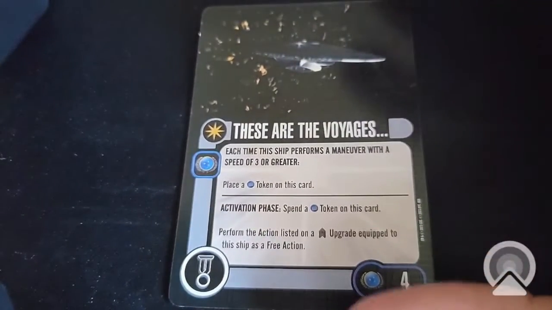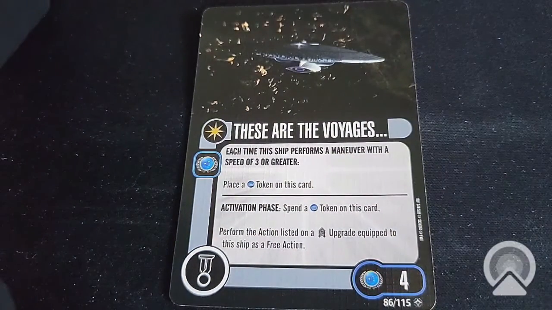Alright, so now we're getting into the elite talent section here. This is card 86. These are the voyages. It is locked to a Federation captain. Each time this ship performs a maneuver with a speed of 3 or greater, place a mission token on this card. Activation phase. Spend a mission token on this card. Perform the action listed on the crew upgrade equipped to this ship as a free action. So there's one way to activate the last card we just saw. But again, very thematic. I like the card overall. Looking forward to breaking all of these down eventually.